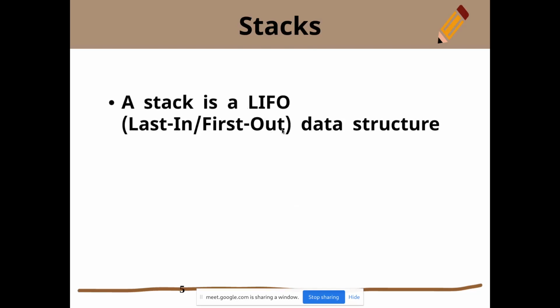Stack is a last in first out data structure. What this means is that inside a stack, the element that we put in last will be accessed first. Suppose I put first 1, then I put 2, then I put 3, then the element that is put in the last time will be accessed first. The element that we put in the first time will be accessed at the last time, as it will be at the bottom of the stack.